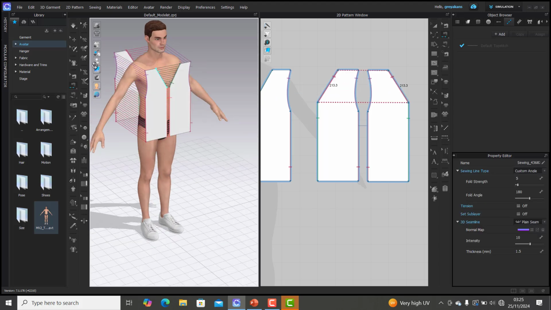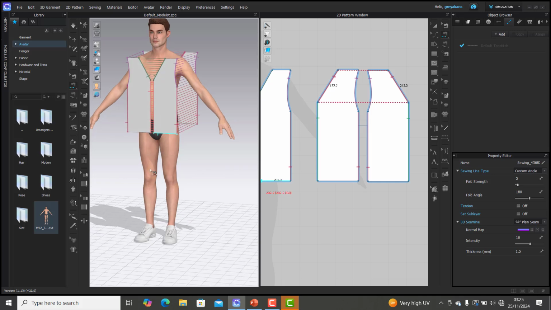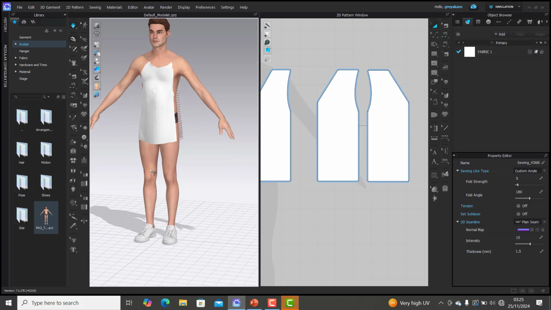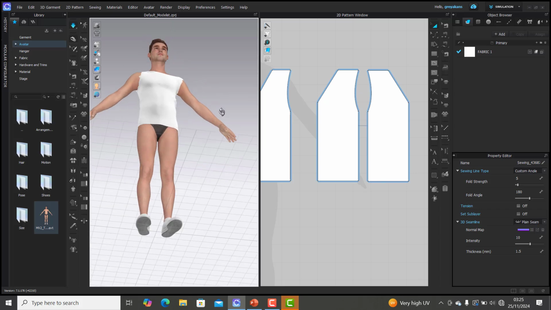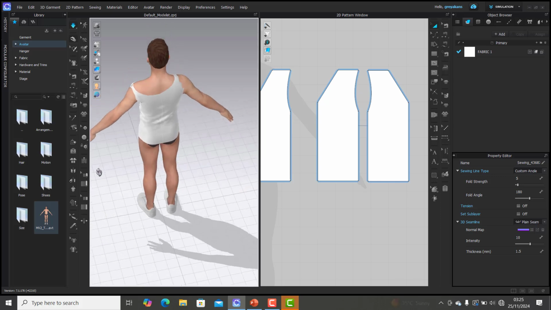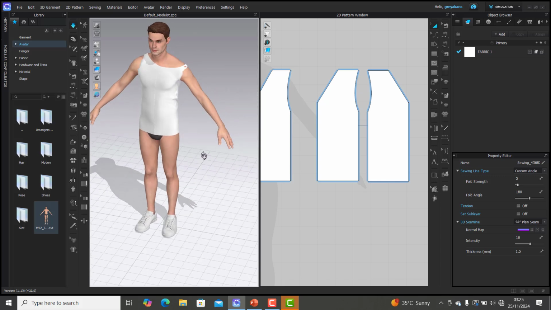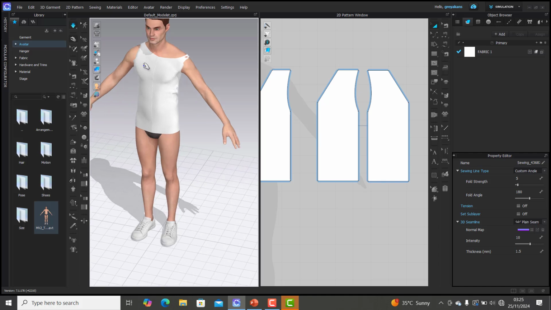All right, good. Now we are done with this. I can just press enter to have this. You can see this is not well balanced on this body because the material is too tight on this body. There are other things that we can do, but let's go quickly.